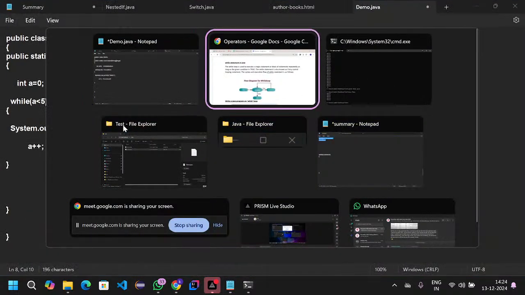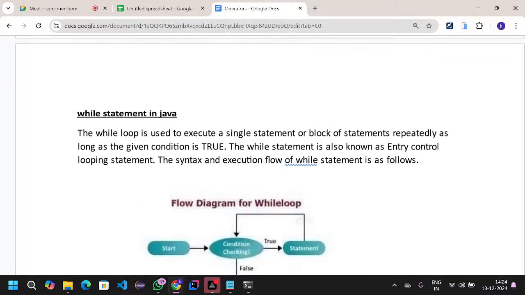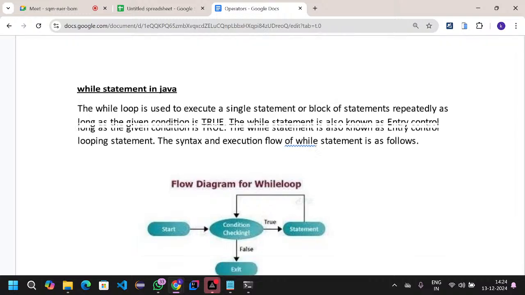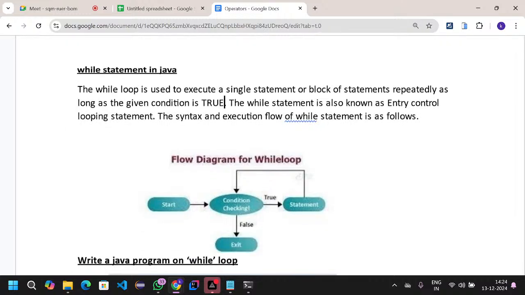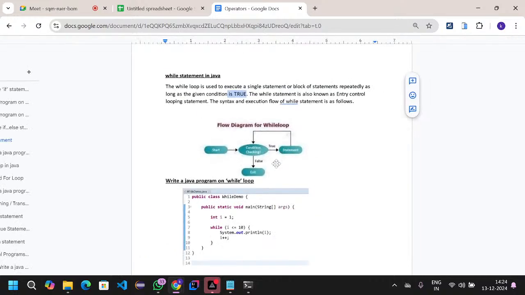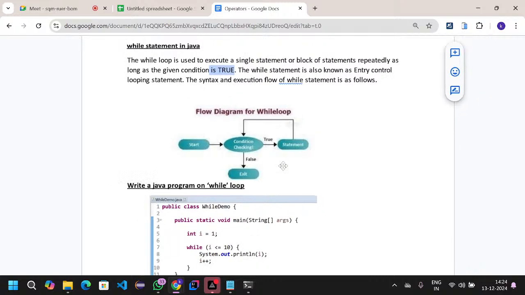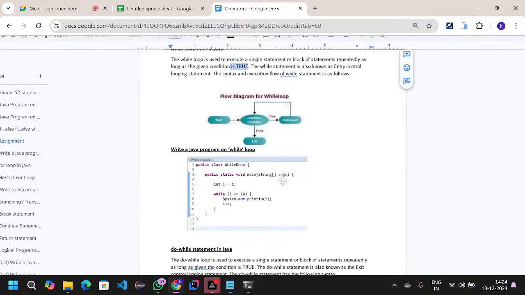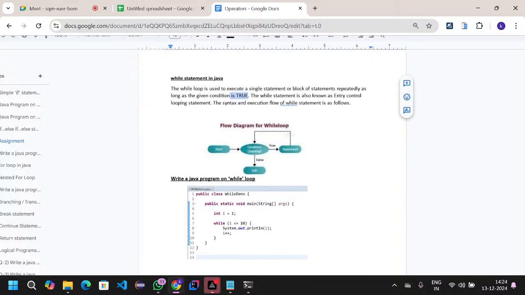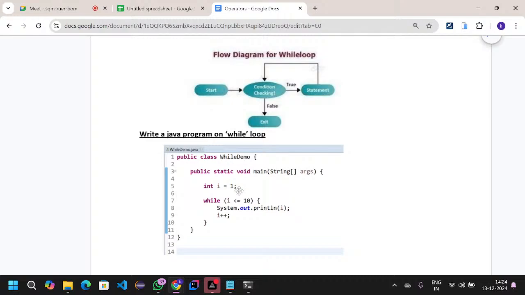For example, here we can go ahead with this. So this is the program for the while block, while demo.